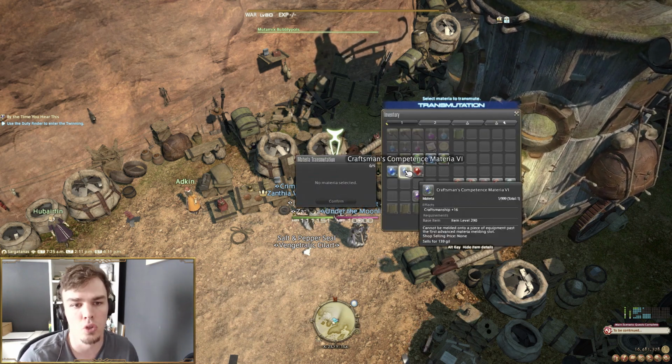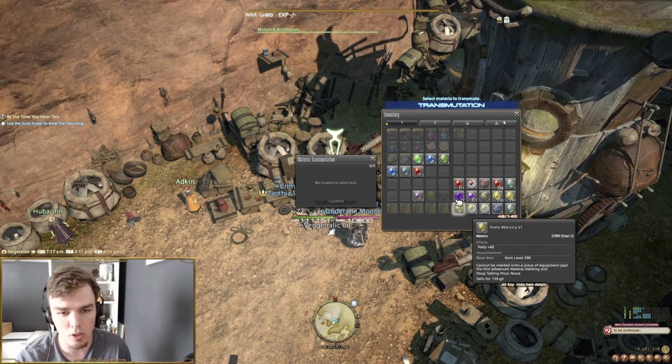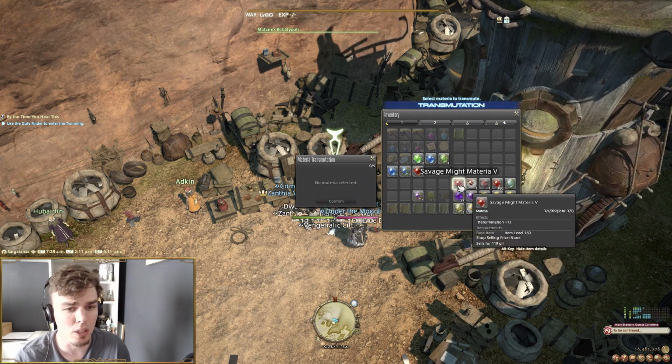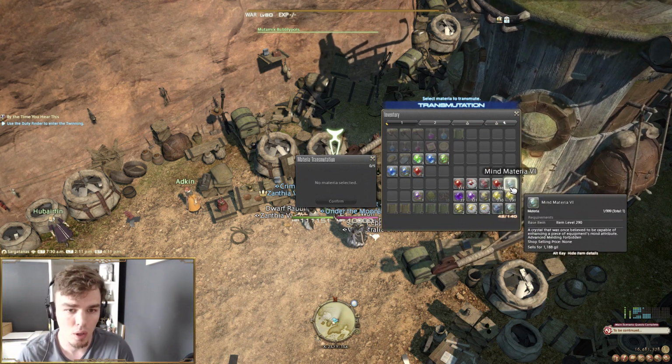So you see I already got another 6 there. Craftsman seems to be selling a little more than Gathering right now. But the point is that you're turning it into items of value, and these are items that people have been selling below vendor, which means I could literally buy theirs and vendor them and make money. Some of these have been selling for as little as 1 to 30 gil.